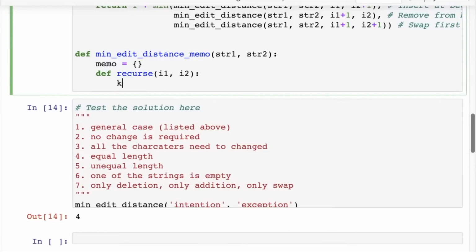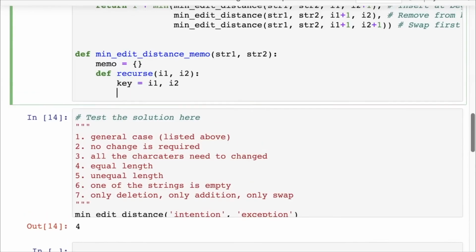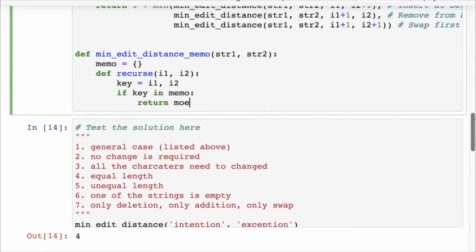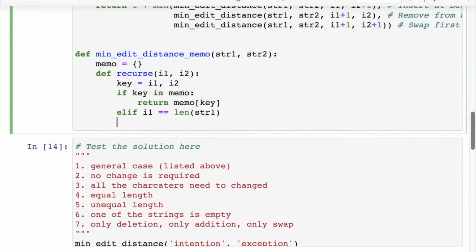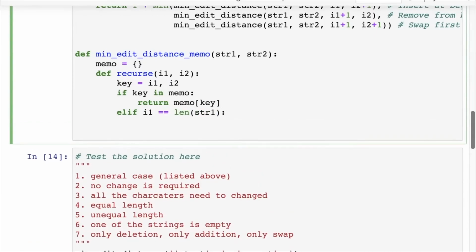And first thing we do is we create a key. So the key is I1, I2. Now if key in memo, which means if we have already computed the solution, then we simply return memo of key. If not, then we have all the other cases. So now we have elif. Now we can check if I1 equals len of str1, in that case, set the memo of key to len of str2 minus I2.